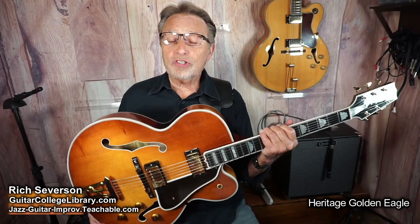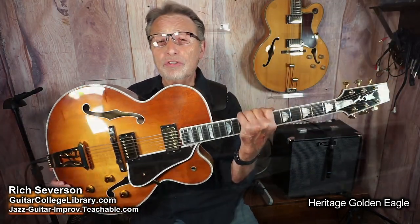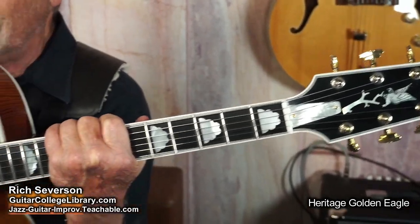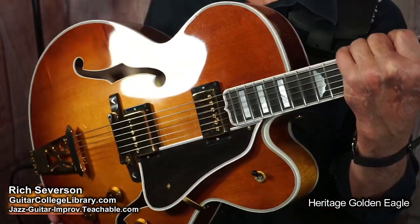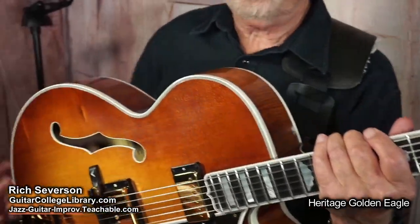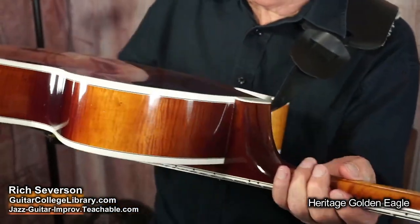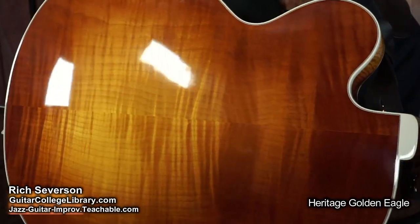So this is an all solid guitar. Golden Eagles are all solid. Heritage Golden Eagle. This is the competition to the L5. Now, it's a stellar, beautiful guitar. Okay, 25 and a half inch scale length, ebony fretboard, solid spruce top, solid maple sides and back. Look at this guitar. Very, very pretty.